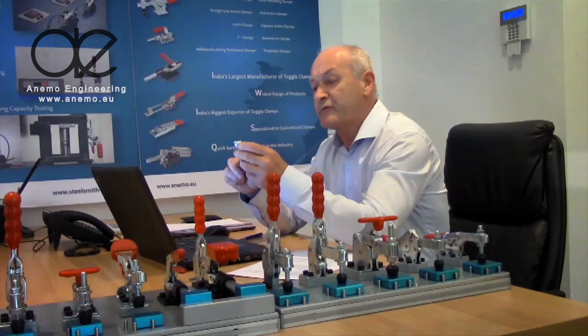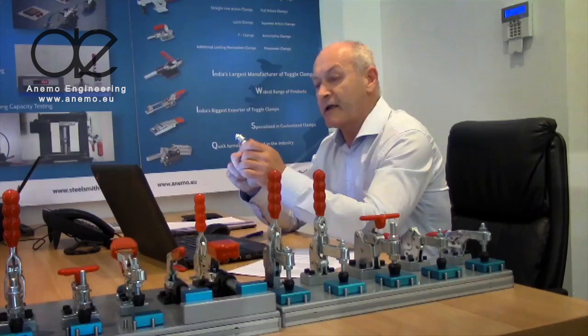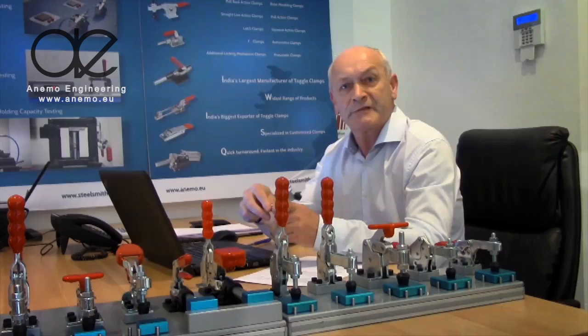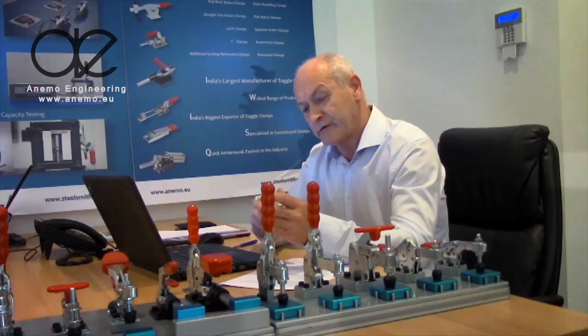The Steelsmith Clamps are well known for their excellent quality. Before they arrive in your hands for your application, they undergo all kinds of testing cycles. They undergo lifecycle testing, clamping force testing, and holding capacity tests. Today I will present two of the most sold Steelsmith clamps, the horizontal and vertical clamps. What are horizontal, what are vertical clamps, I will show you.